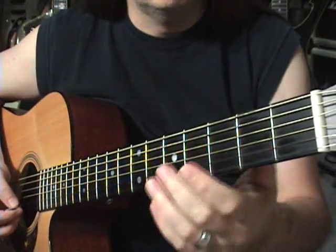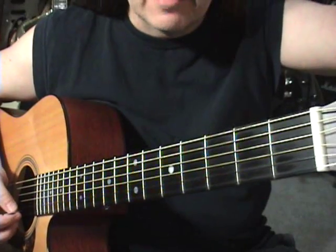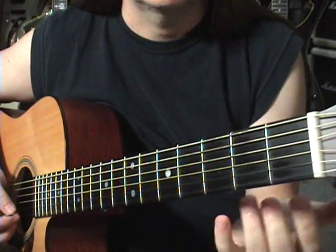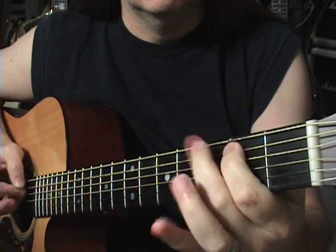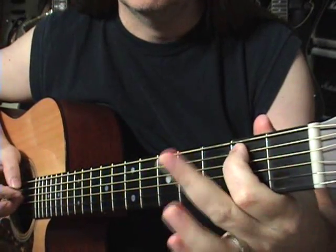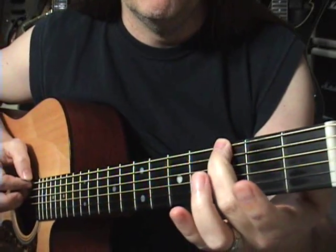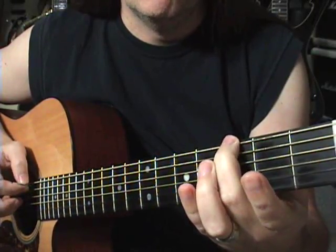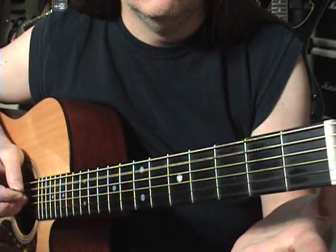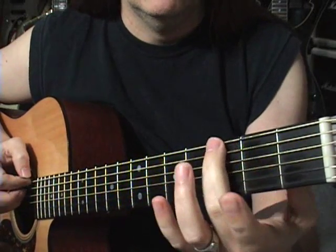Okay, so your first lick or run or whatever you want to call it, there's a million names for what this is, or just lead guitar part, is okay. This is done on the low E string, 3rd fret, middle finger. Okay. Now open A. That just means nothing on it, no fingers. So you have, again.